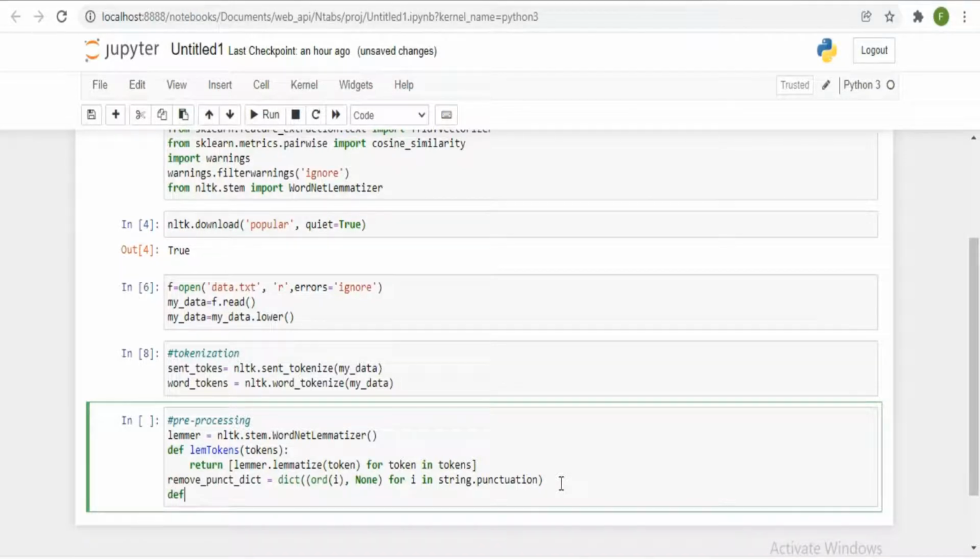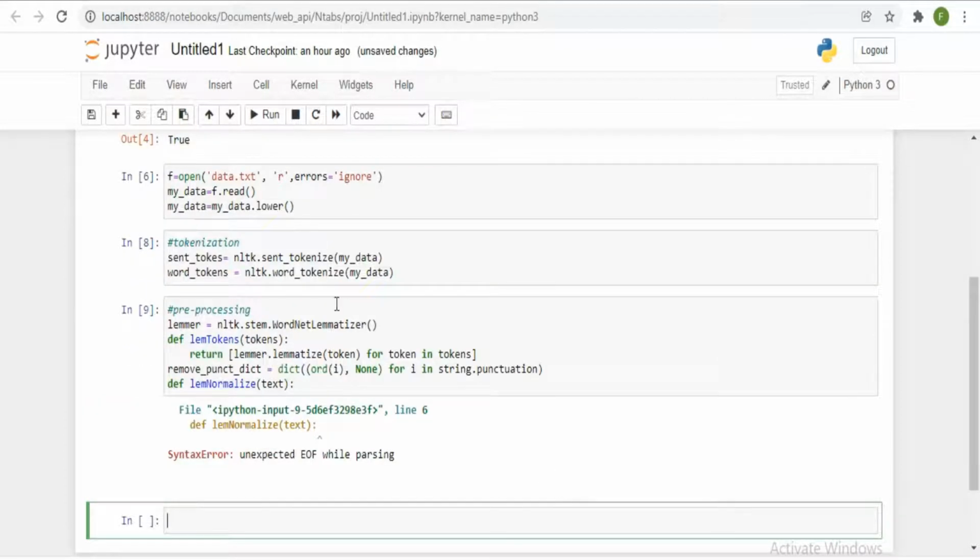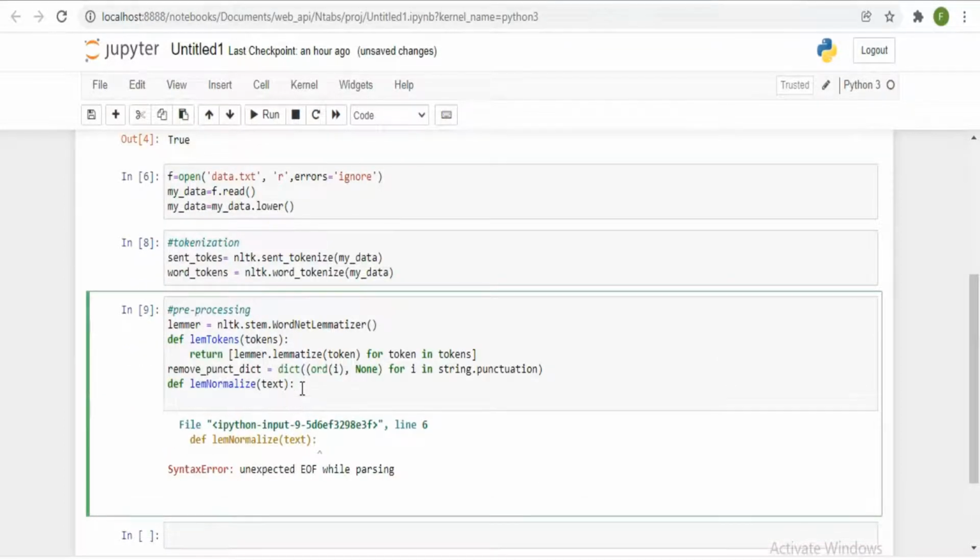So now we also need to define one more function as well. So here is where we are going to be passing our text.